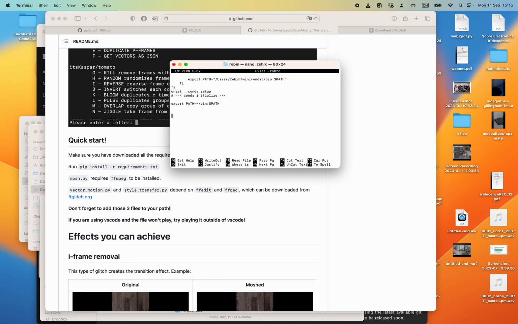So I go all the way to the end of the file, and on the last line, after all the stuff that's in there, if something's in there already, you type export PATH equal ~/bin, that's the folder we created, colon, $PATH. And make sure all the caps and stuff is exactly as it is here. And you can type enter if you want.